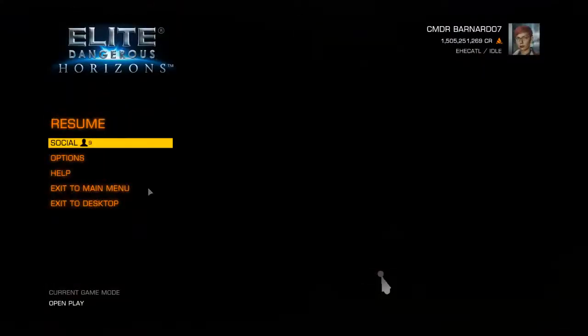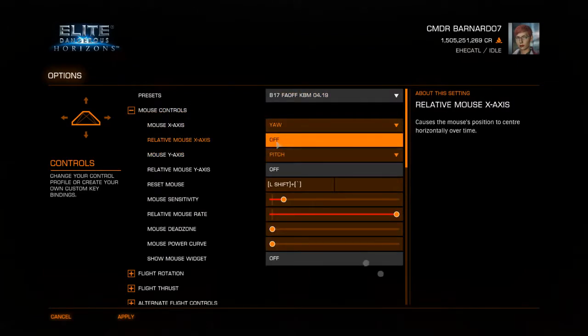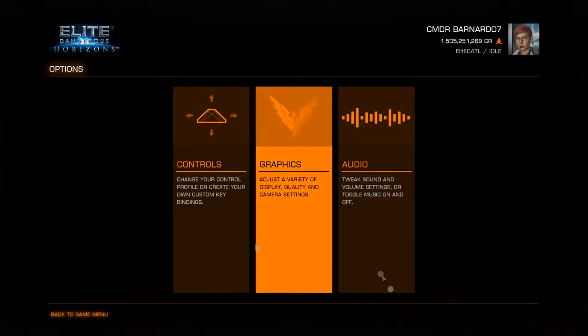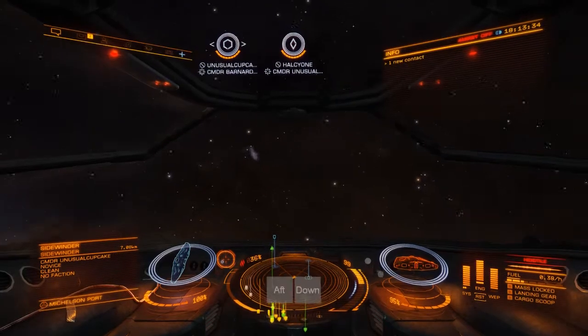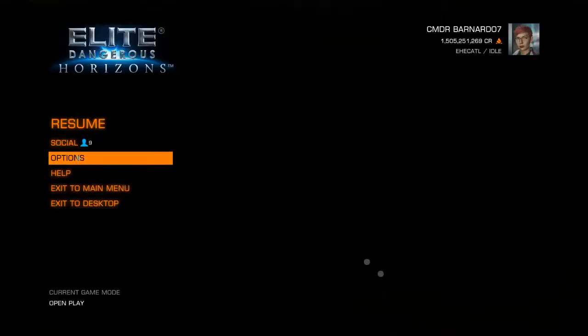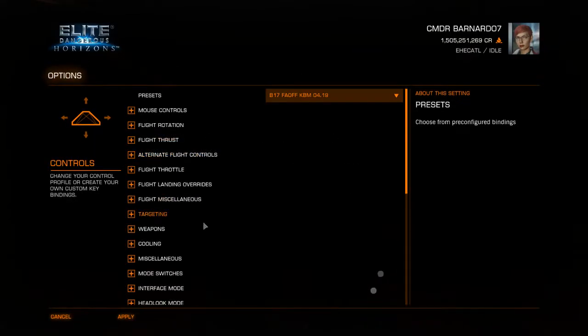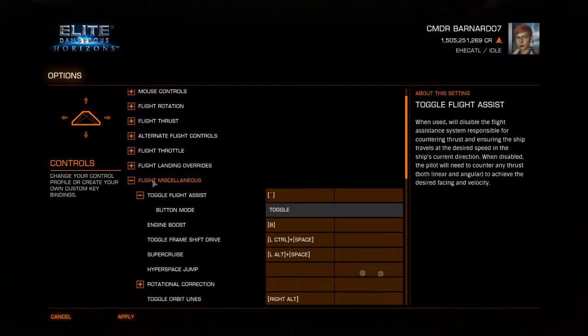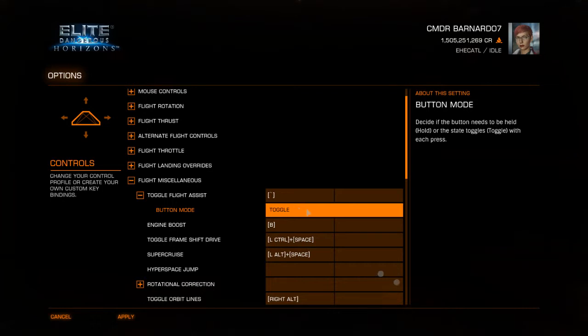I've got that I don't have relative mouse on. Where can I make it not so I hold Z? Just turn it on. It's not supposed to be. Just put it on toggle instead of the way you have it right now. Oh gosh. Okay. Yeah, if you go to the settings, Neutrino. I don't know if you can see my stream. Is it flight miscellaneous? Let me show you now. Yeah. Oh, this is gonna be so bad. In controls under flight miscellaneous, there's an option of toggle flight assist, and you want to make sure the button mode is toggle instead of hold.